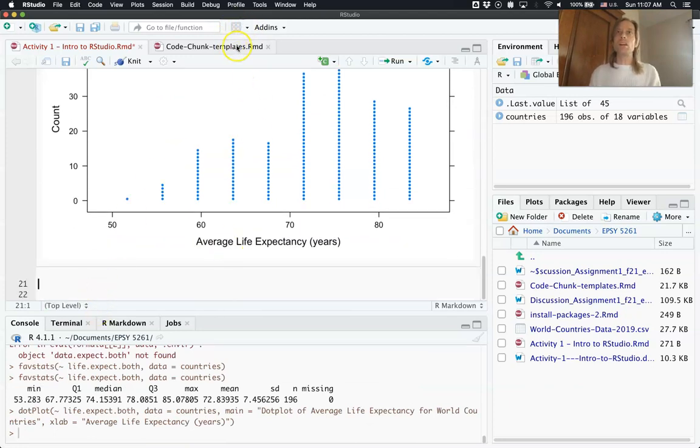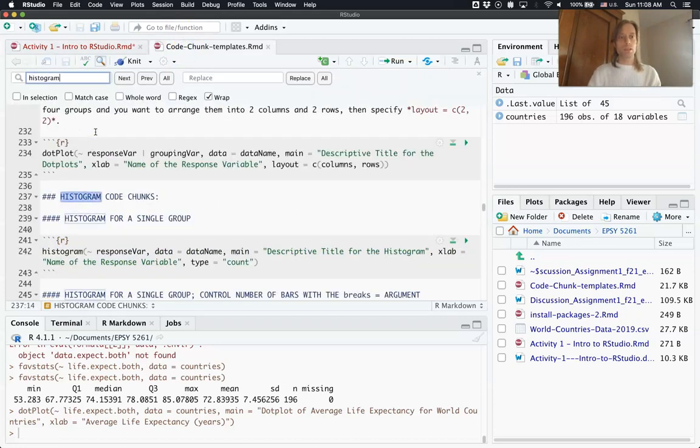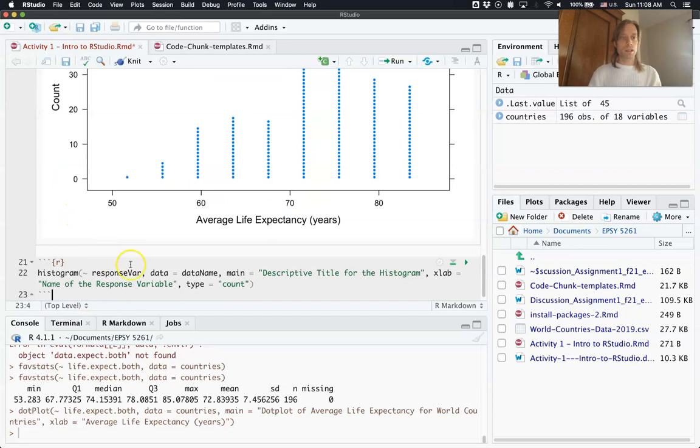And the other plots are quite similar. So we can search for all of those code chunks again. So then we search for the histogram for a single group. And so replace response variable again with life.expect.both, data with countries.